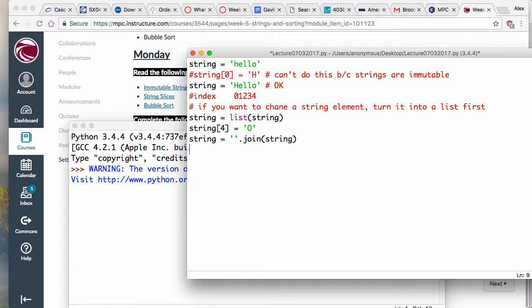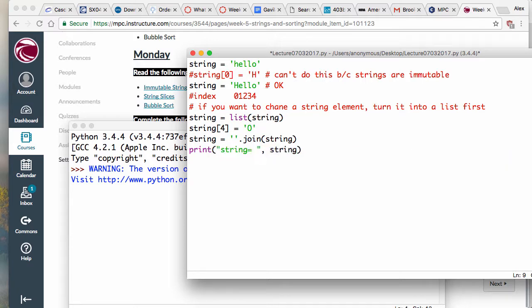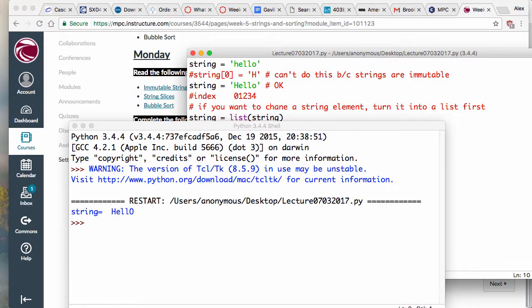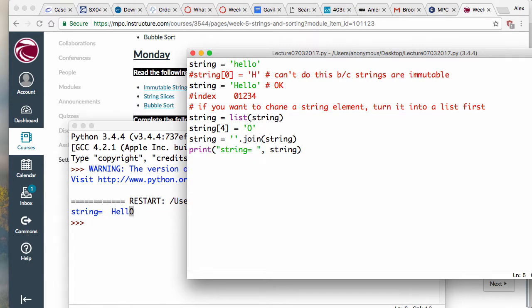So when it's all said and done and I print string, you're hopefully going to see that we got the uppercase O. So I converted it to uppercase. If you want to change an individual element, turn it into a list.